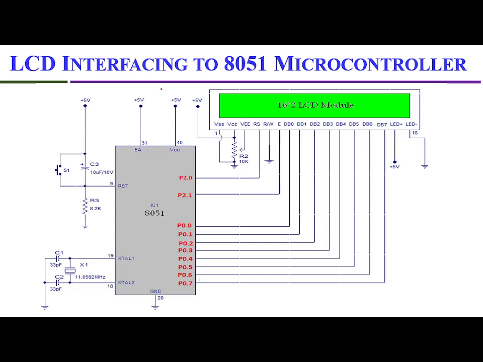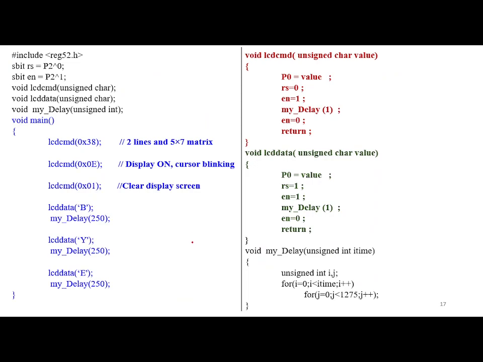So once again see the diagram here. These are used for controlling the LCD, and these are used for sending data or command to the LCD. See the program here. Whenever this is read, it will go to this command function. So 0x38 is copied in this variable called value, and it will be equal to 38. It is treated as a command. If we have data B, it will come here. So make RS equal to 1. So this B will be treated as data, and for delay it will come to this line and come back to the main program. So this is the main program.